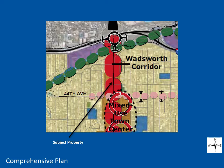We use several criteria to evaluate zone change requests, which includes consistency with the comprehensive plan. Staff believes that the proposed MUN zoning is consistent with the policies and goals in the city's comprehensive plan. The property is located on the Wadsworth Corridor, which is a primary commercial corridor. This designation envisions a corridor with a broad mix of activities, including a mix of commercial and residential uses. A stated goal in the comp plan is to promote reinvestment in property. The zone change request supports the comp plan by enabling investment in the property and aligning the zoning with the city's mixed-use goals for the corridor.